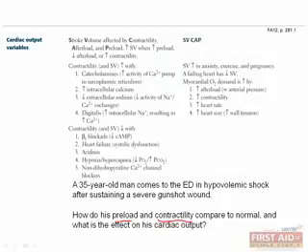Let's walk through the answer to this question. Since this patient has lost a lot of blood, his preload will be low because there is less blood returning to the heart. In order to compensate, the heart will try to pump more efficiently, so his contractility will be increased. Since these two move in opposite directions, they will have opposite effects on cardiac output. But the overwhelming factor is that the patient is in shock, which means his cardiac output must be lower than normal. In this case, the lower preload is more important than the higher contractility.